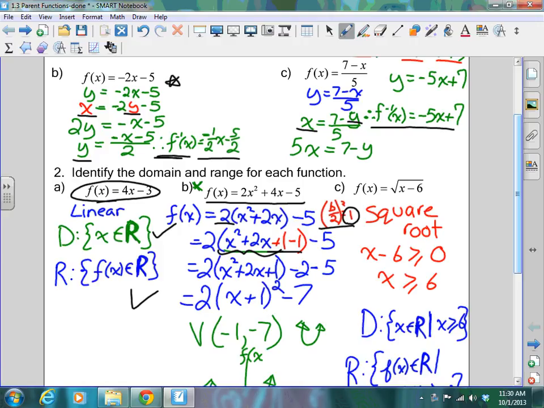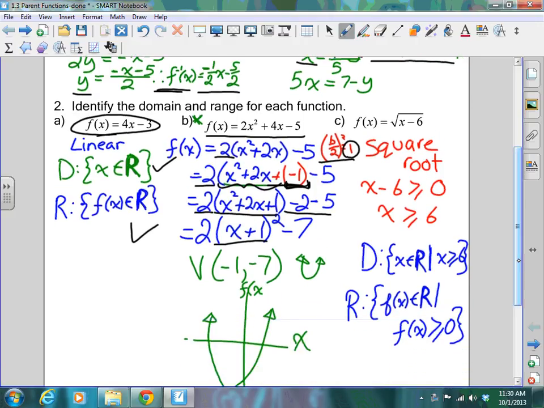Next, you realize that you only need the first 3 terms to complete the perfect square. So likewise, this -1 out here at the end, it needs to come out of the bracket, but in order to take it out, you've got to remember to multiply it by the 2 in front. So taking a look at your next line, you've got the A out front, you've got your perfect square, and then you've got some constants that you need to collect like terms. Then you realize that completing the square, you have now a binomial squared, which gives you, ladies and gentlemen, your vertex. And your vertex is -1 and -7.